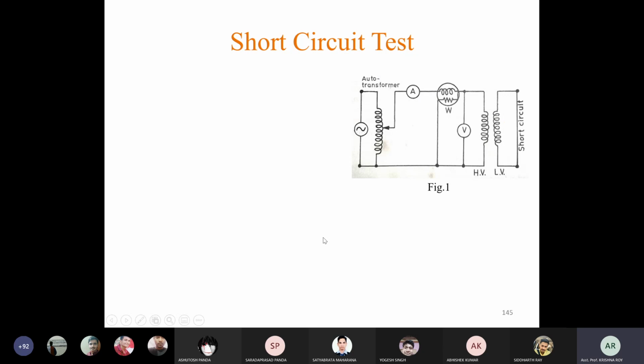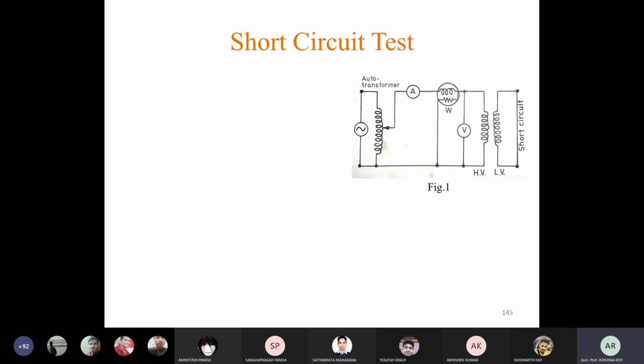Now let us go to the short circuit test. So here you can see all the measuring devices are connected to the. Yes. So one doubt, sir, you had asked that question, right? Why do we use the low voltage side? Sir, is it possible to calculate these things on the high voltage side as well? Yes, it is possible. Sir, then from this particular phenomenon, I'm thinking that using a very low voltage on the LV side, if you are able to get this information, then why apply a high voltage on the secondary side?